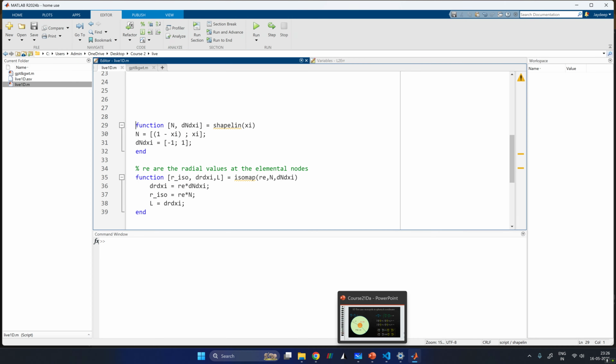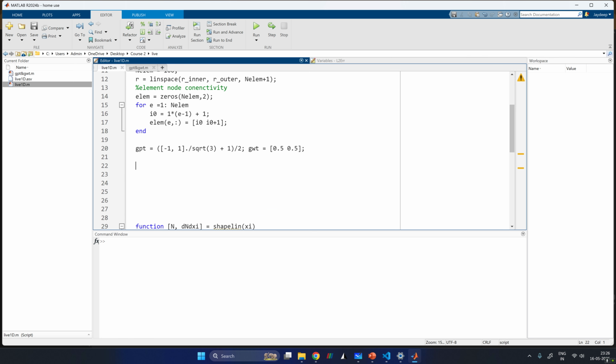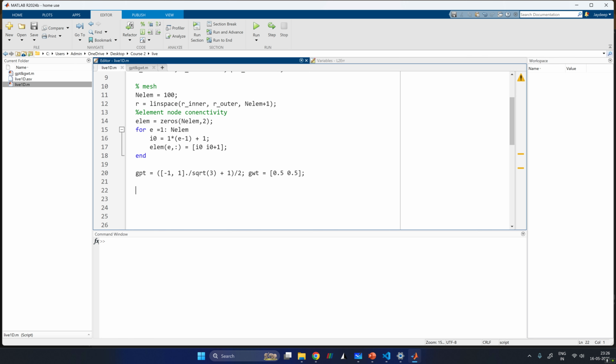So let's just do that. Let's start building our global assembly and element and local assembly. For that, first we also have to initialize some variables. So let's start off by counting the number of nodes first, and then let's initialize the global stiffness matrix and the global force vector.